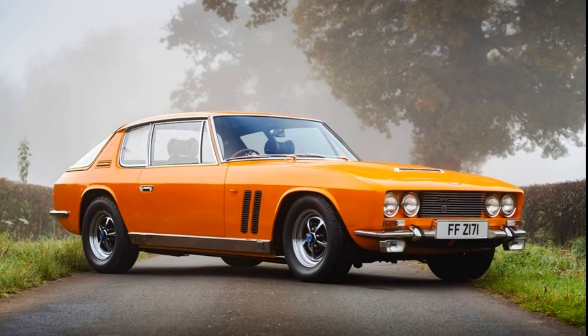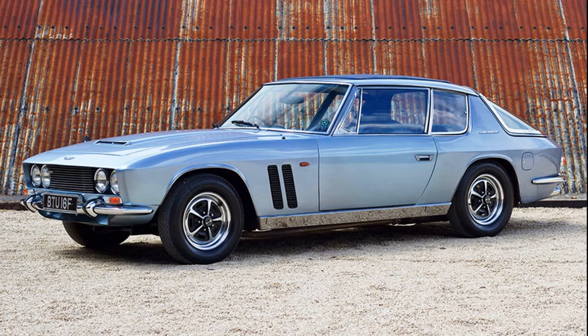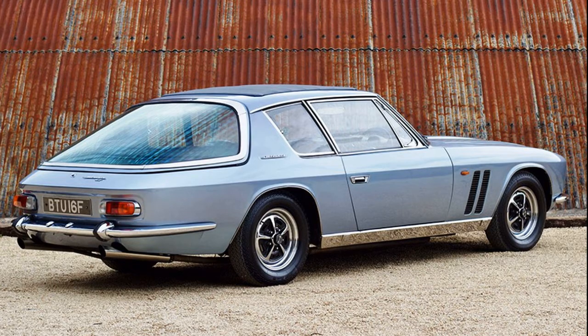Moving sort of away from American cars to number 23 — though it is a British car, Italian-designed with an American engine — it is the Jensen FF, produced between 1966 and 1971, based on the Interceptor. A lot of people wrongly call it the Jensen Interceptor FF; it's not. The FF stands for Ferguson Formula, denoting its four-wheel drive system — the first non all-terrain 4x4 produced, predating the Audi Quattro by some 13-14 years. It was also the first production car with anti-lock brakes, a Dunlop Maxaret system.